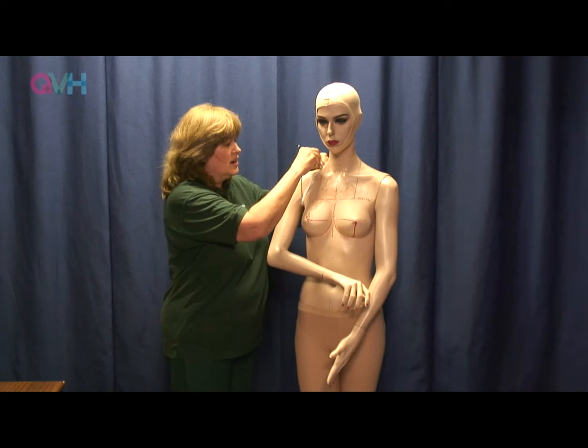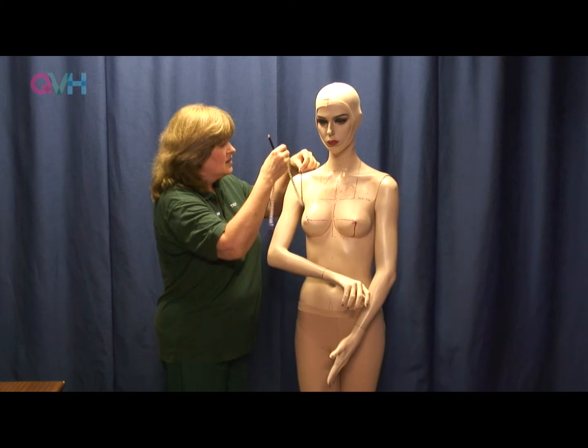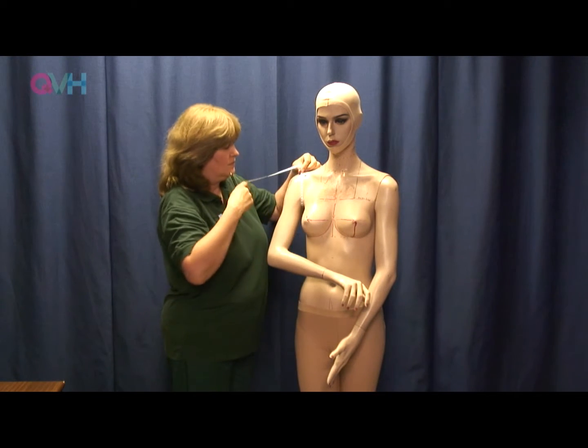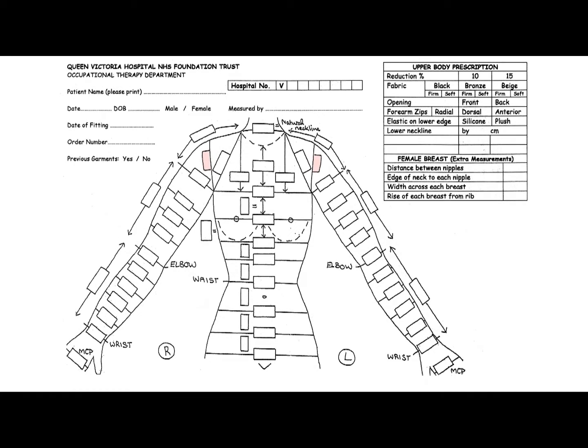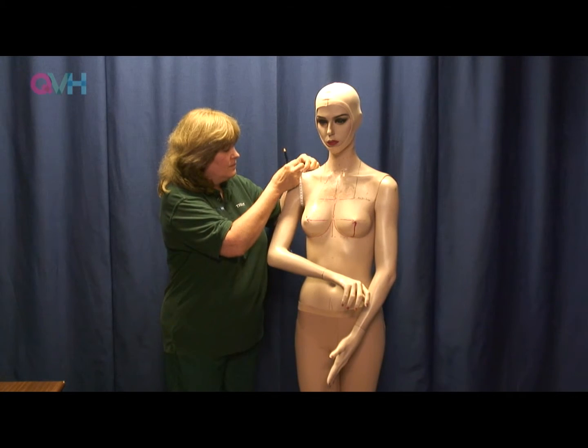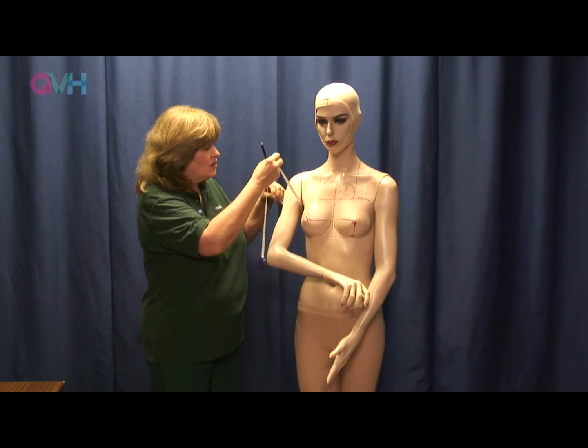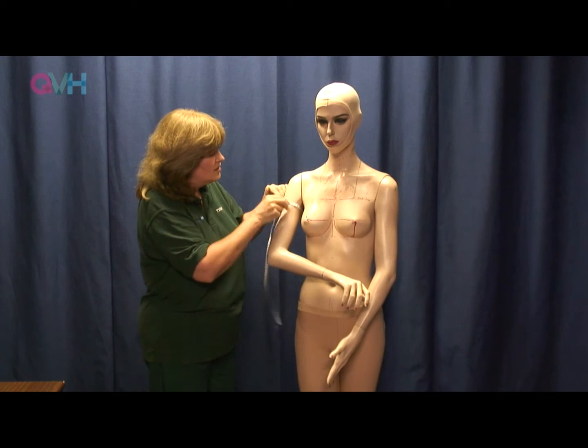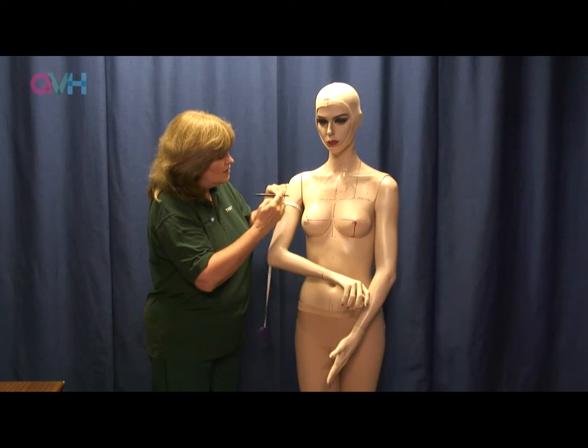So that would be your diagonal, and then this would be the measurement right over the top of the sleeve, the top of the shoulder, as is measured there and written into that box. And now this one is where you start travelling down the arm, and that would be from that very same point, and it would be horizontal.